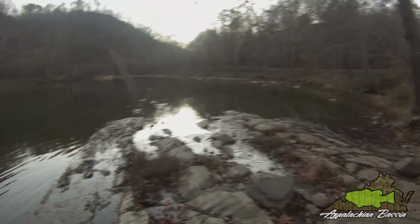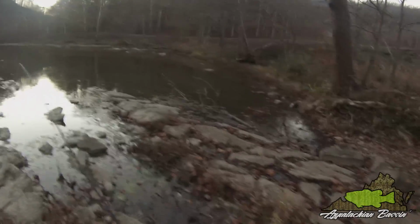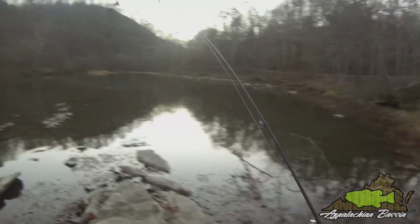Here in the Appalachian Mountains in Southwest Virginia, we have a lot of deep hollows and valleys and really tall mountain ranges and ridges, and it can really hold the cold air quite a bit, which contributes to the significant temperature drops. But the good thing is the temperature will fluctuate. It'll go down, it'll rise, it'll go down, it'll rise.